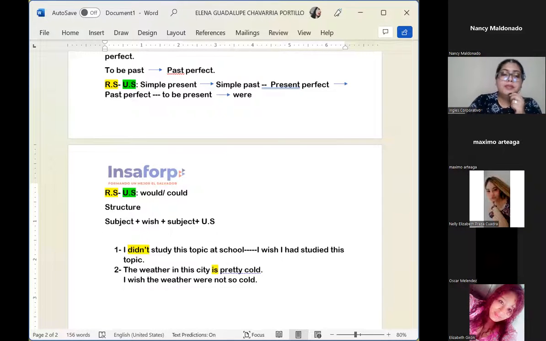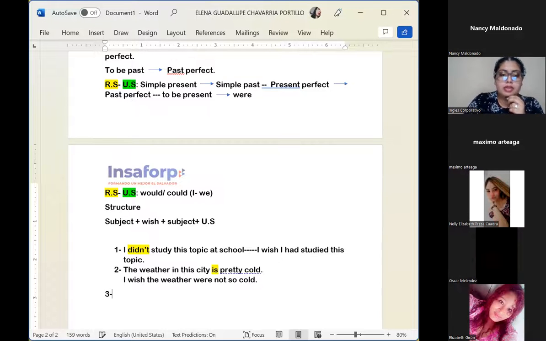It's would and could. But this second one, that is could, lo vamos a utilizar más que todo con el I y el we. I and we, and also this one is when we are talking about ability or permissions. Cuando vayamos a hablar de habilidades o de permisos o de permitir algo, vamos a utilizar el could, pero para las demás oraciones vamos a utilizar el would. Sí se podrían utilizar, pero no es como que le estamos pidiendo el permiso o diciéndole a alguien que en realidad va a utilizar una habilidad para hacer algo. So we're going to use would for the future in almost all the cases, but we are going to see the examples.